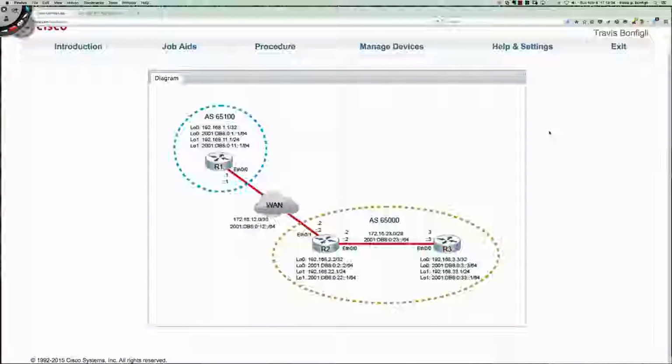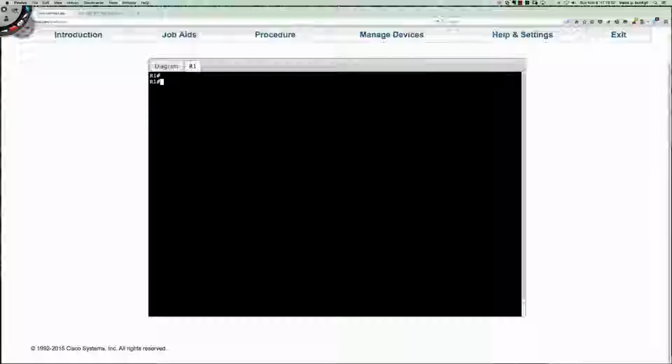This is the CCNP route course, and this evening's video tutorial is going to be on Cisco Learning Labs Discovery Activity number 24. We're going to be taking a look at BGP for IPv6, and specifically we're going to be doing V6 over V4 for the link between router 1 and router 2, and I believe we're doing V6 over V6 for the link between router 2 and router 3. So let's go ahead and dive in here.